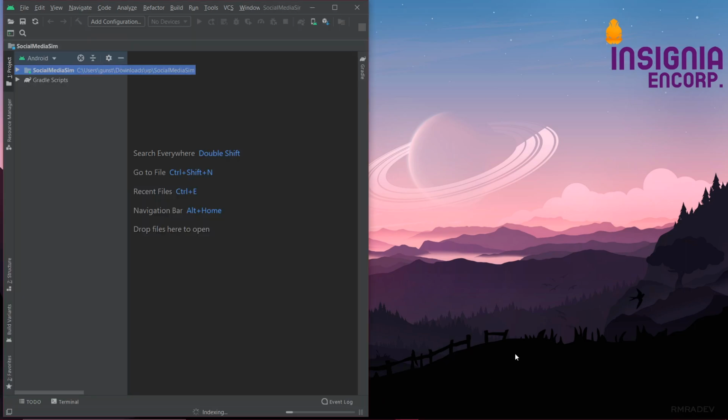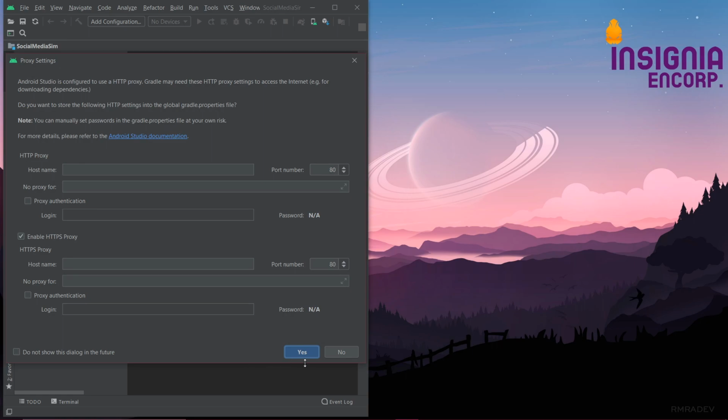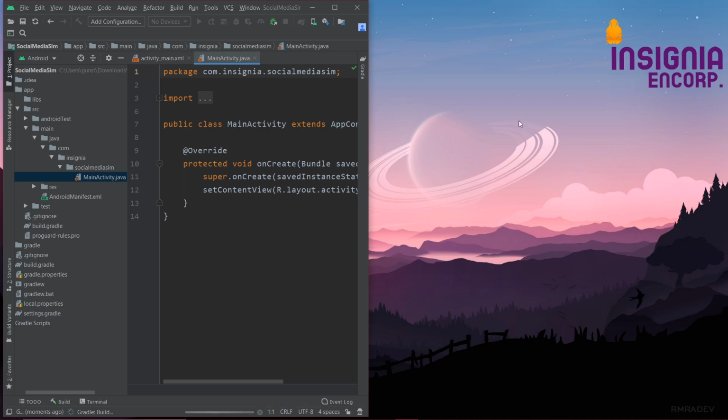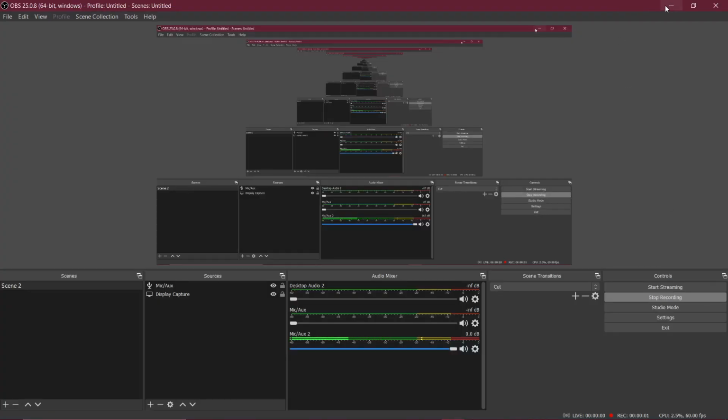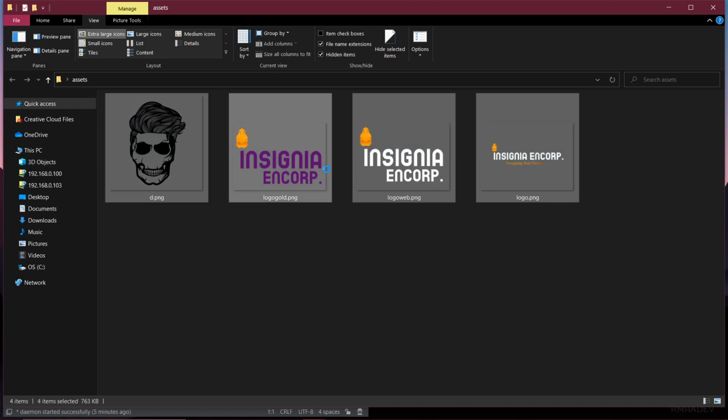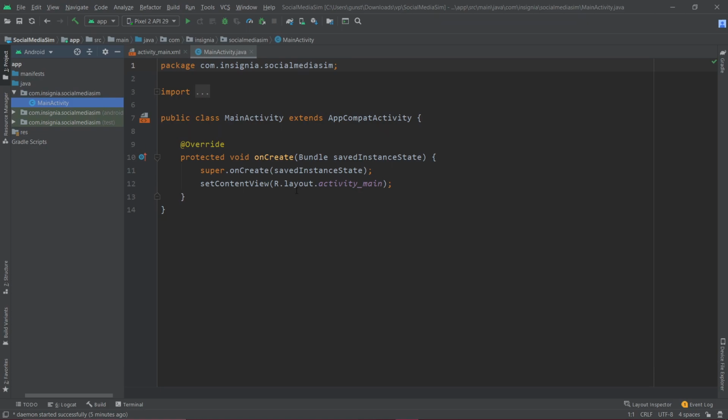It is always better to have all your resources in a folder. So before this Gradle finishes, I'll create a new folder. I'll have all my resources within that folder. I will also add the assets that I have used in the description, so you can get it from below. I already have collected all my assets into this asset folder. I'll copy all my assets, and I'm gonna put it in Android Studio.